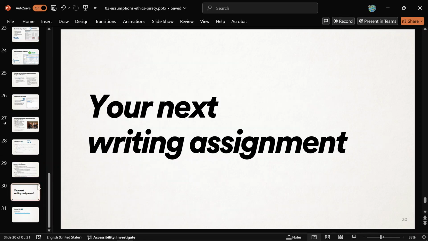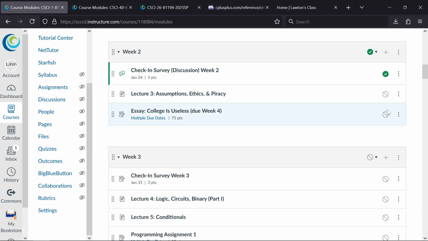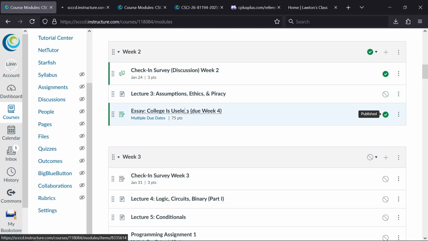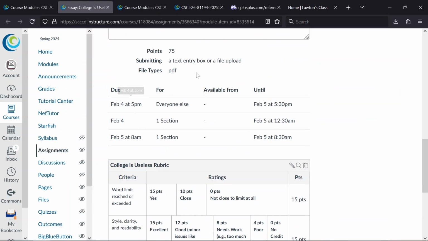And I think that leads us right on into our next writing assignment, because you had one due. Let's give you a new one so that you have something more to work on, all right? There's usually a programming assignment out and then a writing assignment out. So here's your next essay. It's going to be a fun one, all right? I've just released it. It's due week 4, so we're in week 2 right now, so it's 2 weeks away from being due.